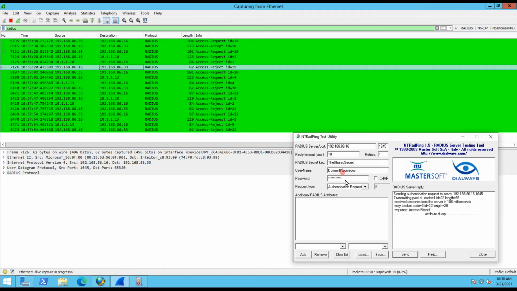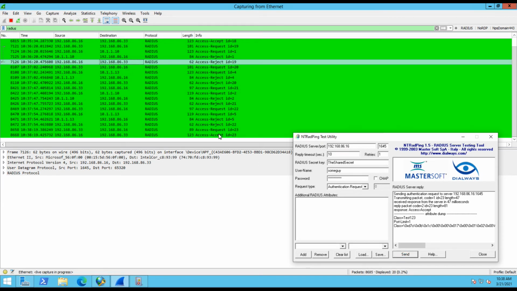Now, if I don't send a qualified username, then what happens when it reaches this main NPS server? The NPS server doesn't see a domain, and it's going to make an assumption. It's going to assume that that user is in its own domain, and in my own domain, it is nateharris.com. It prepends some guy with nateharris / and sends that to its own DC and processes the request. So for this form of routing to work, you do have to qualify the username. There's no way around that.